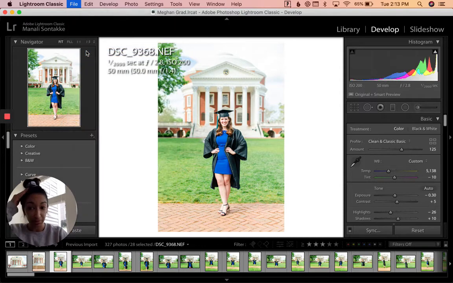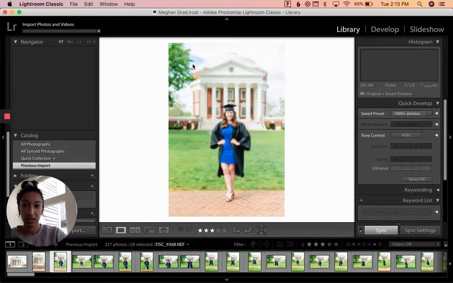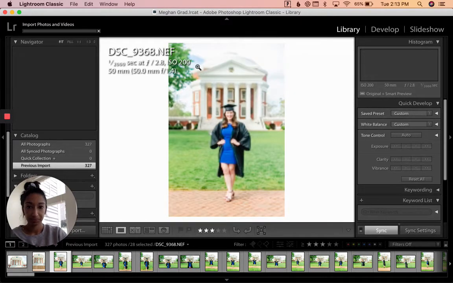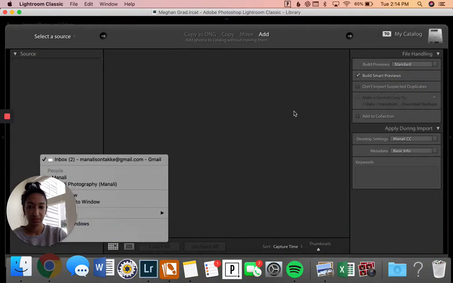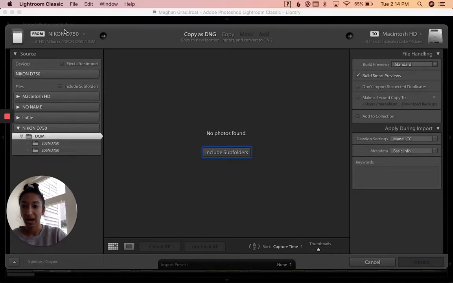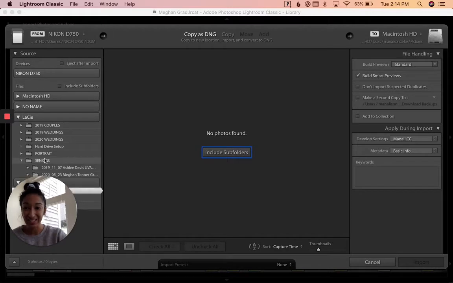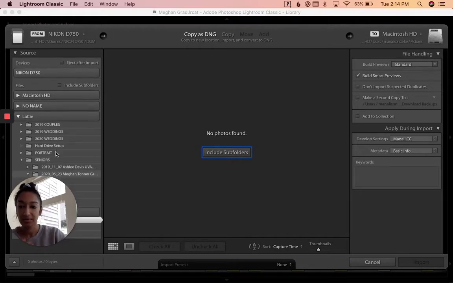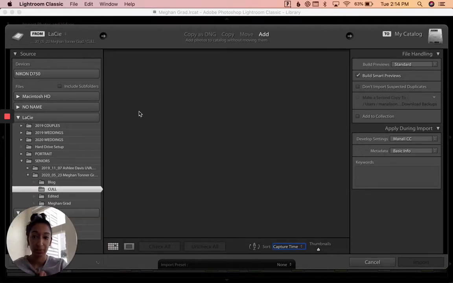If I were importing images for the first time into this catalog, as you can see, they're already populated here. But if I was doing this for the first time, I would go to File, Import. It'll pull up the dialog. Okay, so this is kind of what it looks like. I would not select it from my SD card because I just want to bring in the images that I'm going to keep that are culled. So again, I go to my hard drive, go into Seniors, find her folder, find culled, push right there. So here's the folder with all the images that I wanted to keep.